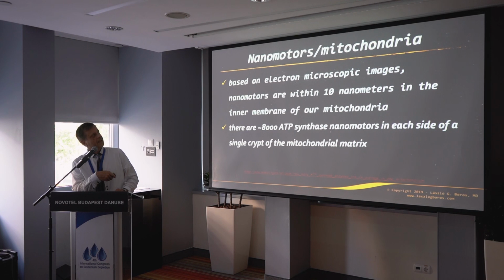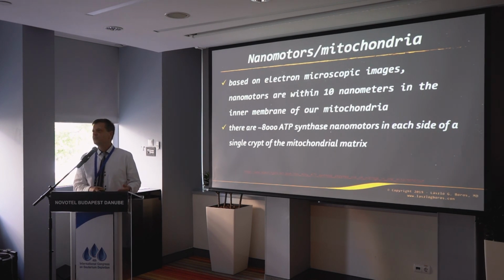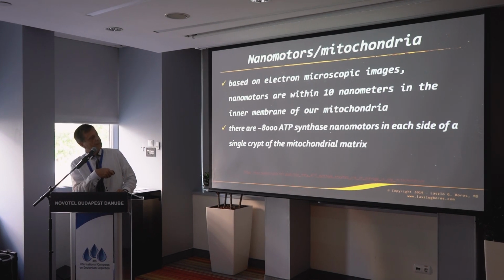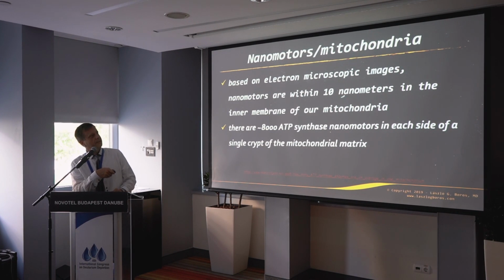And to actually understand how robust this system is, we have to do a little calculation for our own information. Practically, what I use here as a model, I just calculated, obviously getting information from here. There are always links at the bottom. I'm going to have a PDF of this presentation. You can click on these links. But first, we're going to approach this process simply looking at morphologically how many nanomotors there are in our mitochondria, and we can see that actually every 10 nanometers in certain locations there are nanomotors sitting.